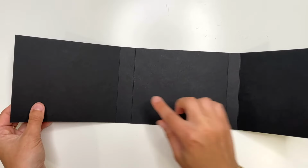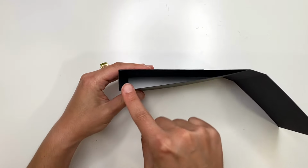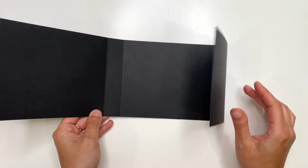Okay, you want it up to that score line, but you don't want it to go over because you still need this piece to be able to fold. So now we have this and we have this, so that's what this is going to look like so far.